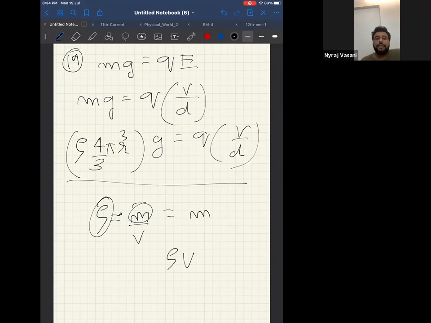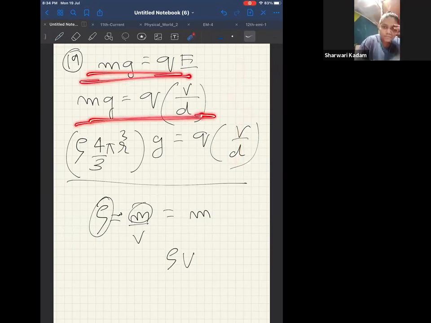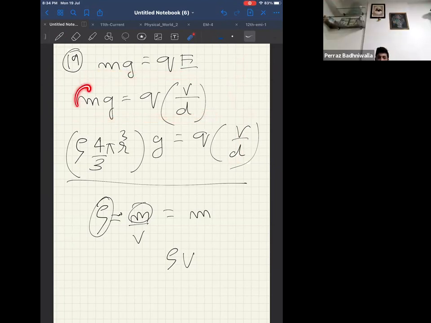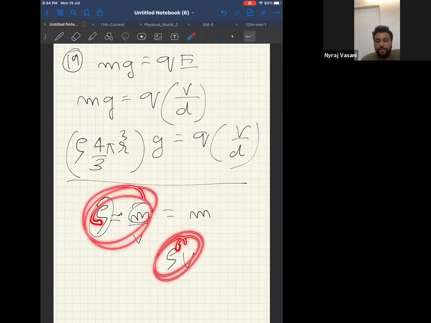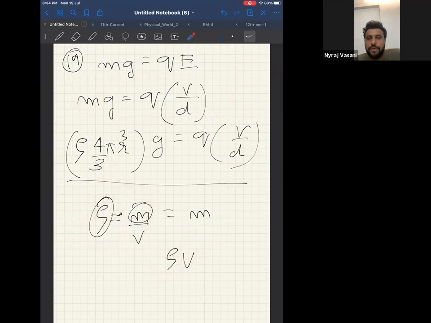But tell me, did you understand the first 3 steps which I have shown on the screen? Tell me, did you understand these 3? This is nothing new, because we have done this. The only thing is instead of mass, they have given us density. So I know the formula for density is mass upon volume. From there, mass is density into volume, that is 4 by 3 pi r cube into rho. Rho is density. Then it becomes a direct substitution question. So now I have to just substitute the values and get the answer. So tell me, are you getting it?